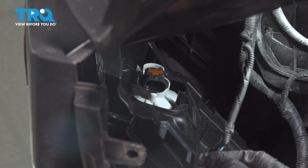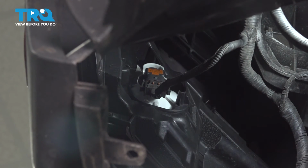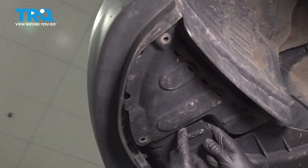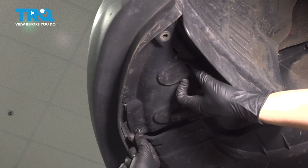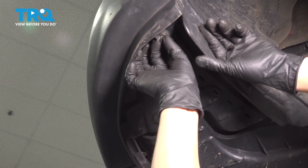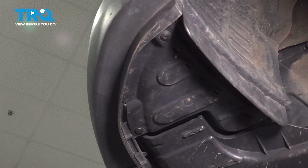Peel the fender liner back, and if your vehicle has fog lights, don't forget to plug them in. Make sure that connector clicks on both tabs, left and right. Do the same to the other side. Reinstall the fender liner here. Make sure that this piece fits over the splash shield, otherwise it'll hang down and not clip in properly. And then there were 2 push clips. Line them up and press them in. If yours are broken, source new ones and replace them so that this gets secured properly. Do the same to the other side.